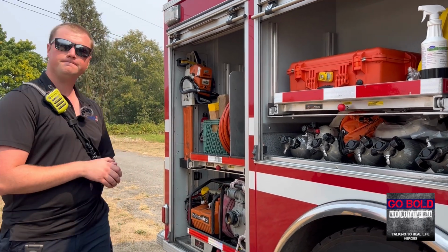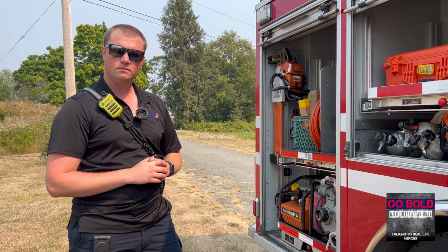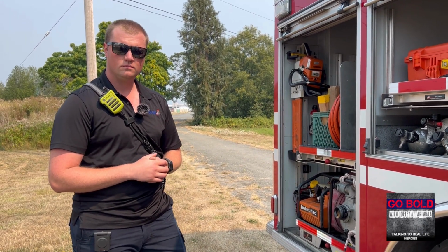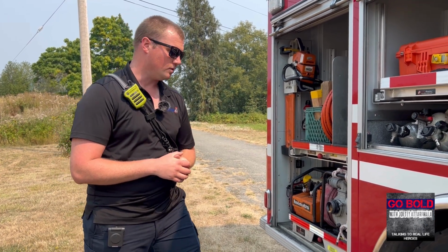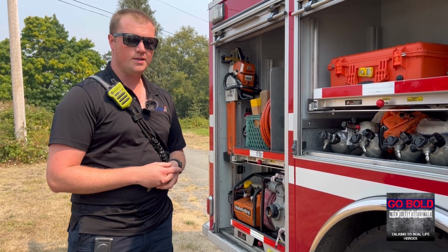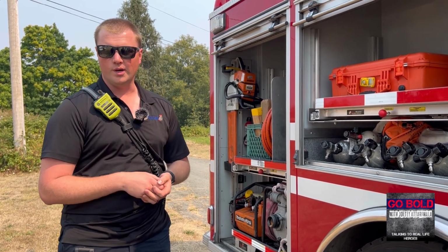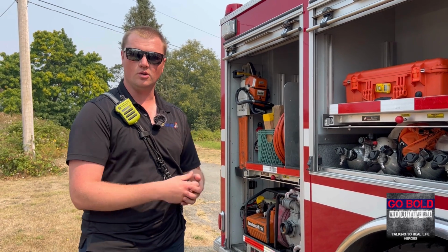Right, and so if you get to the point where you're at a structure fire and you're going through multiple bottles, what happens once you have exhausted your primary and your secondary bottle? Yeah, that's a good question. In our department, we have a lot of accessory apparatus that we will usually send either an auxiliary member or a recruit firefighter who shows up, and they will usually take that vehicle or pickup truck.